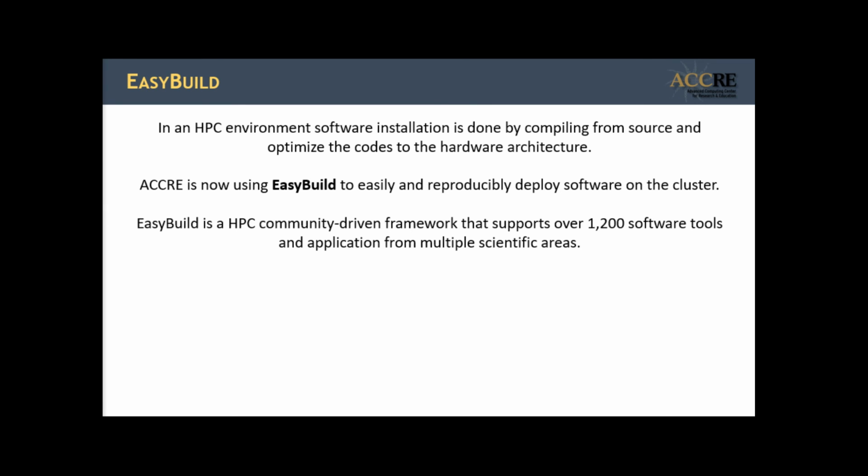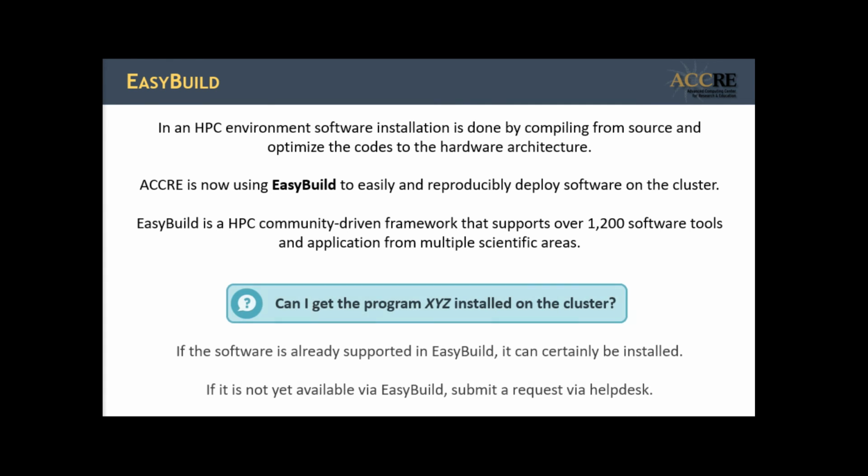And many HPC centers use it, so they inject the recipes to build specific software so that that software can be built anywhere. And that's a great advantage for us because we don't have to reinvent the wheel every time. We can simply use a recipe that somebody wrote in order to install it locally. Okay, and that's how we now manage how we build all the software.